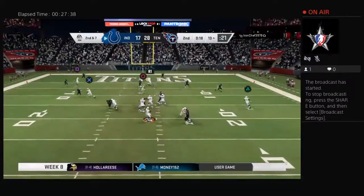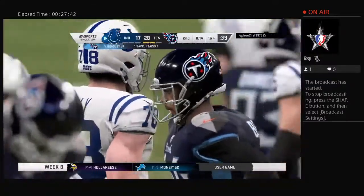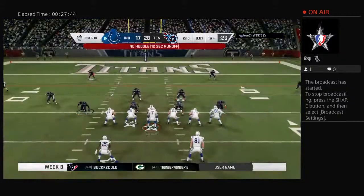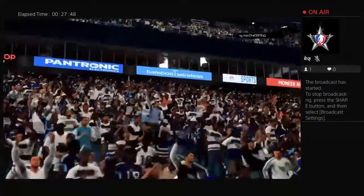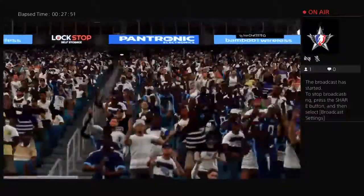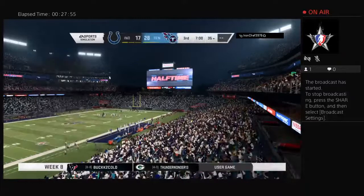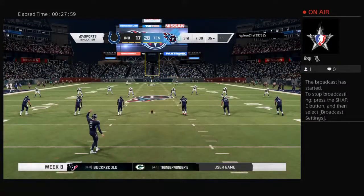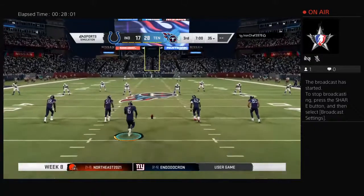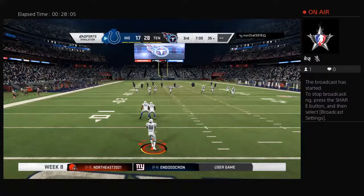Again, it's Brissett. And he's going to go down. Sacked right around the 17. It's a loss of 3 on what should be the final play of the first half. So we have reached halftime here in an 11-point contest as we send you down to Orlando where Jonathan Coachman has our EA Sports halftime report. Coach, both teams appear ready for the fight ahead, and we resume action here in quarter number 3.